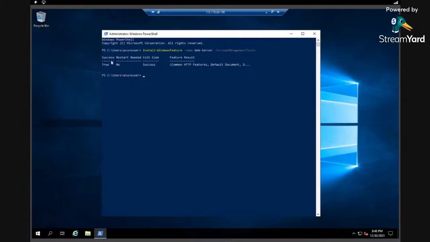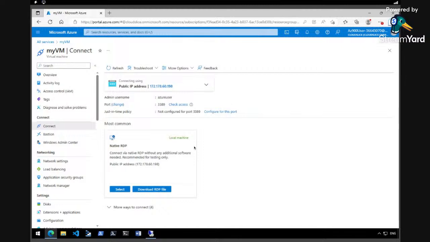Alright, there you go. We got the success value true. We're good to go here. So let's minimize it. And you can see at the bottom here, our virtual machine is still present.